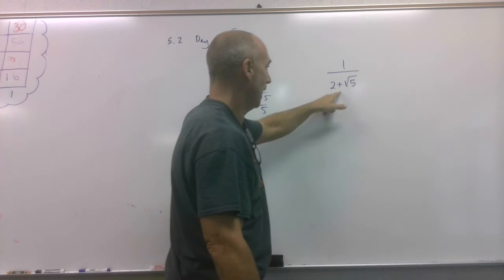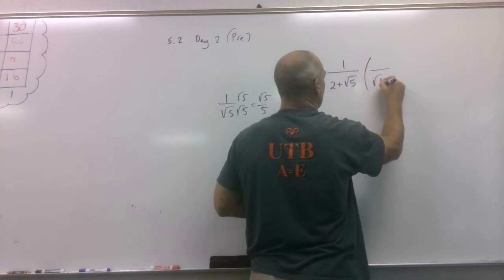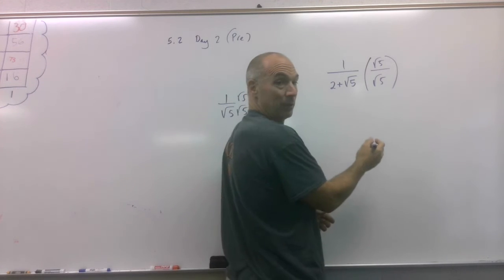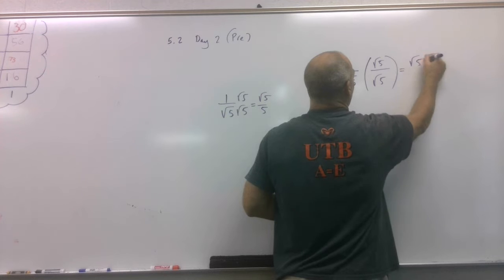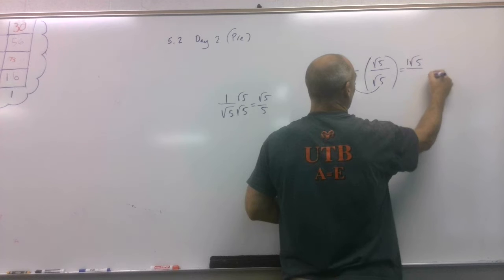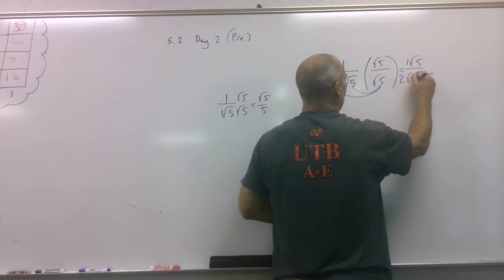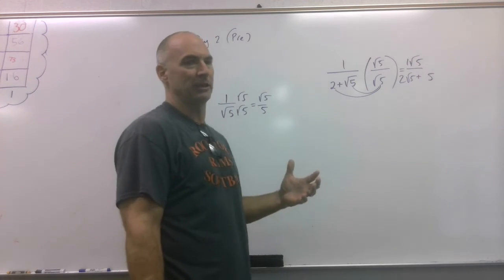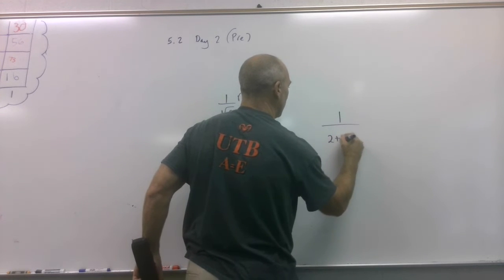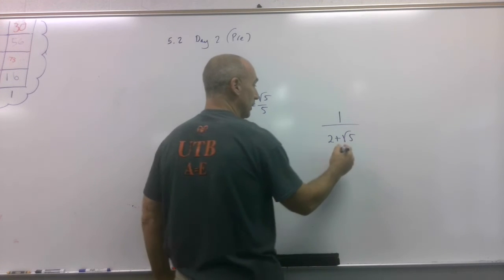Different situation. I've got a 2 plus the square root of 5. So if I stuck with that program, and I went square root of 5, hoping that it does the job, am I still on the board? I'd get the square root of 5 in the top. There's a 1 there. But then this times this would give me a 5, which is good. But then this times this would give me a 2 square root of 5. And I'm like, dang, that didn't get rid of the radical in the basement. This is where 1 over 2 plus the square root of 5, your good friend, the conjugate, comes into play.